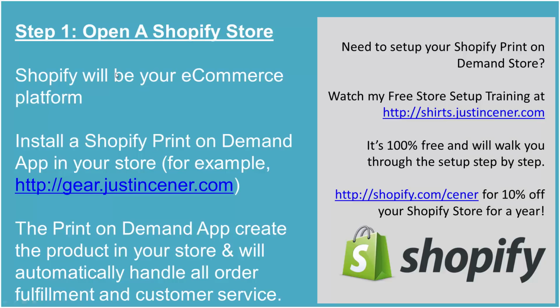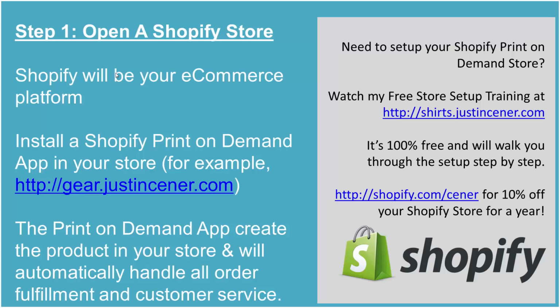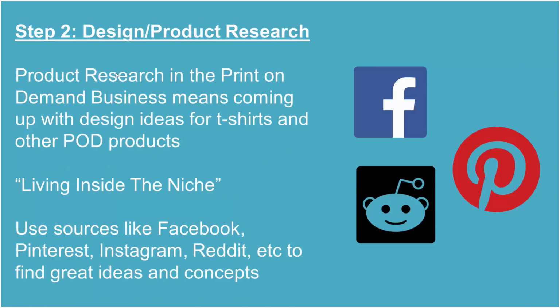But obviously you need to have a store, right? And that's step one. And again, I mentioned over here, there are 4 simple steps for sure. Don't be intimidated by any of these steps. I think t-shirt print on demand with Shopify is one of the best businesses to open up your make money online career, whatever you want to call it, because it's such an easy to understand business, right? Step one, you need a store, right? Obviously. Okay. Step 2, design and product research.